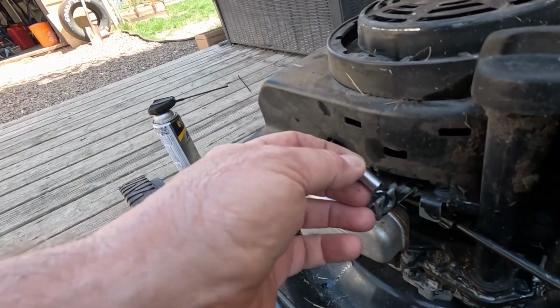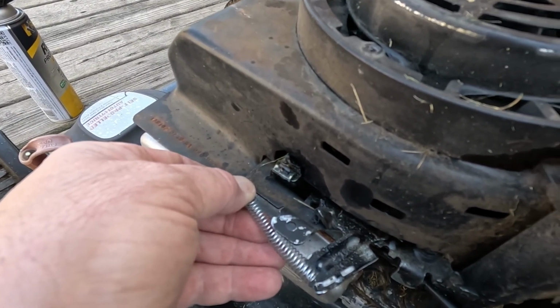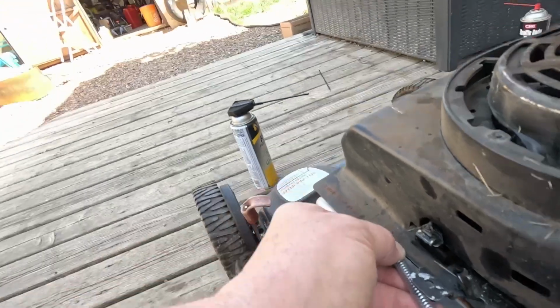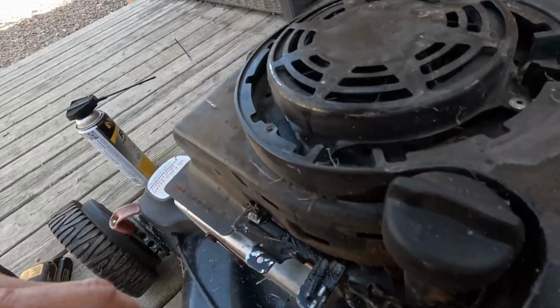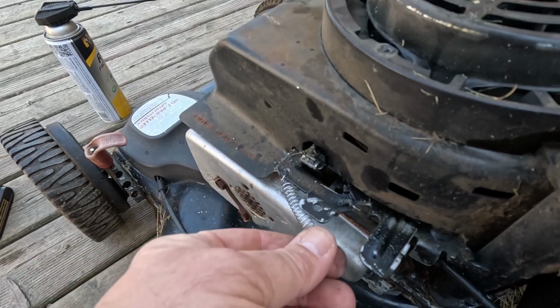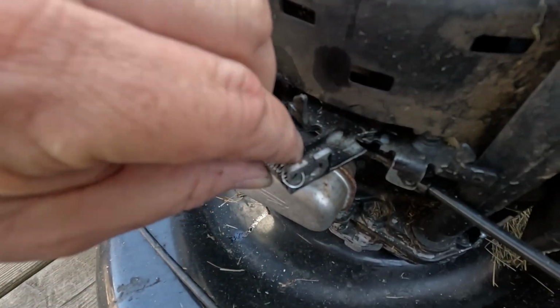Alright, now bear with me. Here's what I'm thinking, okay? So, we get this hooked onto here. And if I could drill a hole right where my thumb is, that'll hold that forward. We want to shut it off. Look at my pinky. Look at that guy right there. Yeah. Did I come up with that all on my own? Absolutely, I did, and that's what I'm going to go with. Ooh, we're there. All right. Okay, we got you. So that goes. Whoopsie. That goes there. Let's say this one's on here. See, we're closed.